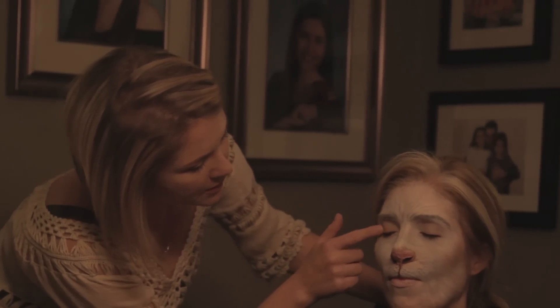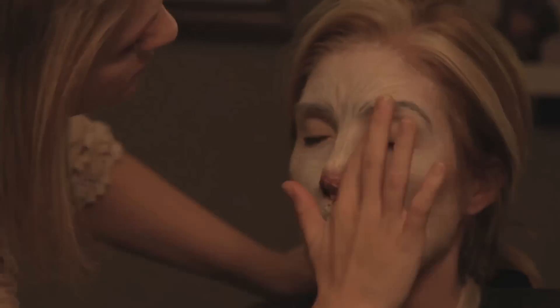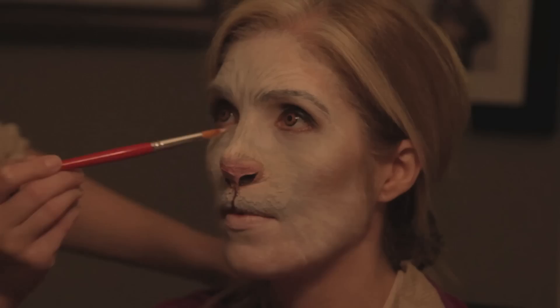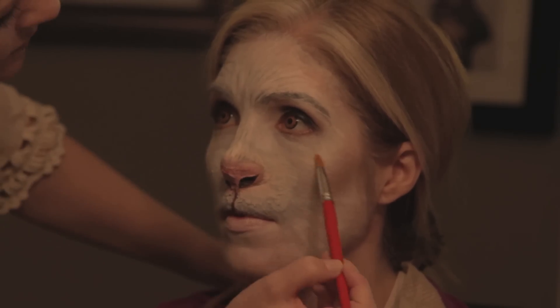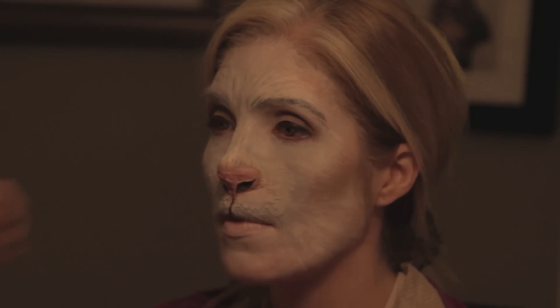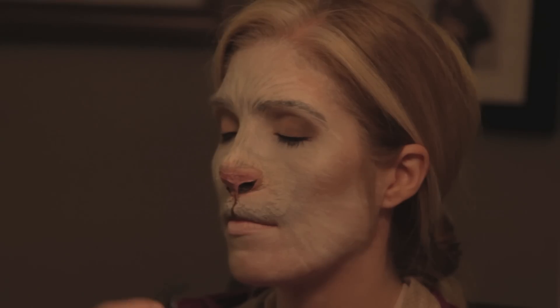Now I'm doing her eye makeup — just regular beauty makeup. I'm putting a base on the eyeshadow. She popped her contacts in and they look nice and yellow. I'm just going to touch up around the eyes with a little bit more white. She looks great with the beauty makeup. Okay, so we're putting on the fluffy eyelashes now.